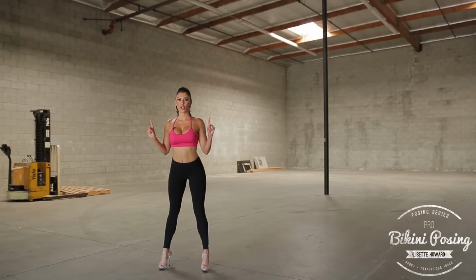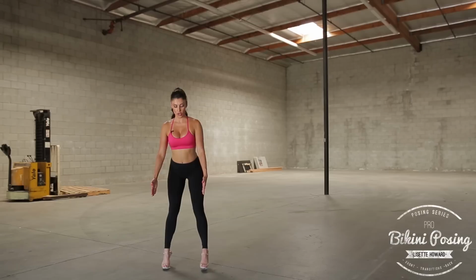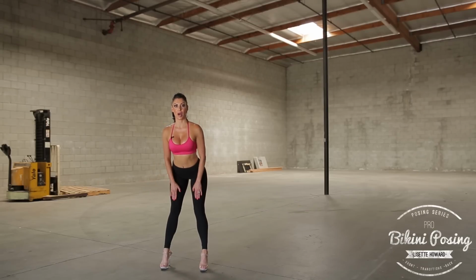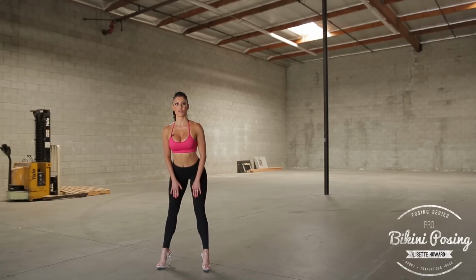Now, for the toes, super important, you always want to work from the ground up. You only want to turn your toes out if you're not super quad heavy. If you have quads that are a little bit overwhelming or they're a little bit bigger or the judges have told you that your legs are a little big, make sure to turn your toes in and keep them parallel with your body. Now, if you have really nice full glutes and your quads are not as developed, turn your toes out so the judges can see the quads from behind.